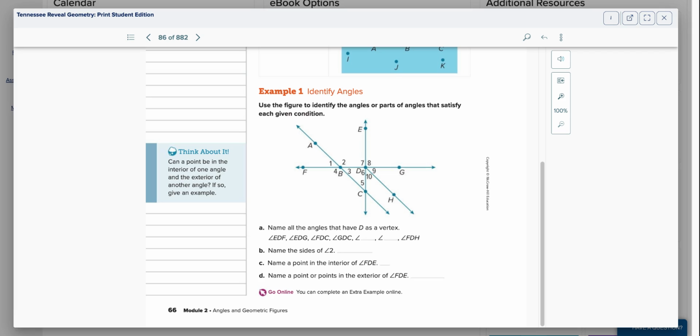So we did 7, 8, the 9-10 combo, the 6-10 combo. Did we just do 9, like GDH? No, we did not. Let's do that one. That's probably the easy one. So let me take this off. GDH would be angle 9. This angle right there. Or backwards, HDG would be fine. So GDH: G, D, and H.